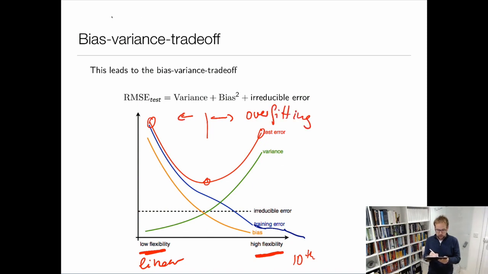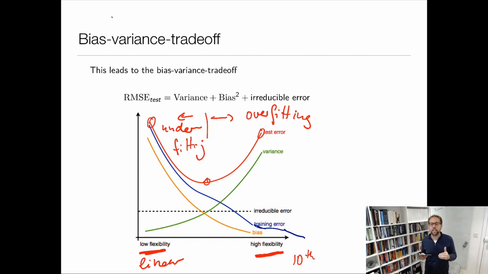And in this regime here, I am underfitting the data. In this case, my model is not flexible enough. I can't capture the relationship. The relationship truly is quadratic, and I'm only giving it a linear model, so I can never do as well as if I had a quadratic model. However, if I give it a 10th order model, then I have too many parameters. It's just too easy to fit to the noise in the data, and I'm overfitting. So I'm getting a worse model.